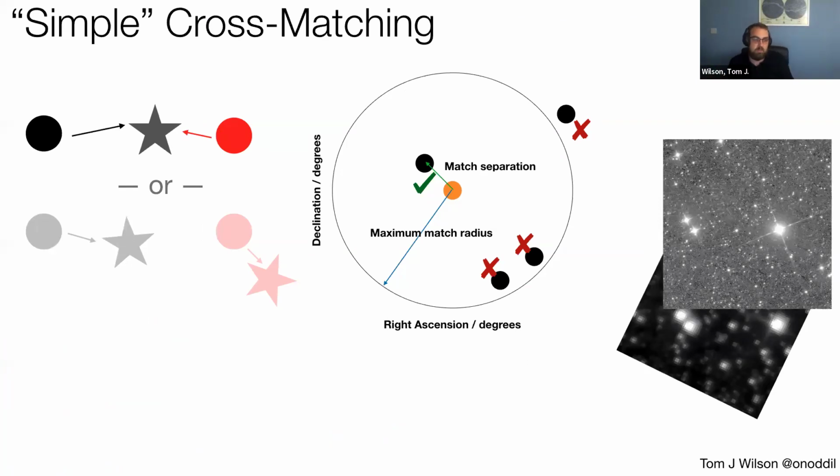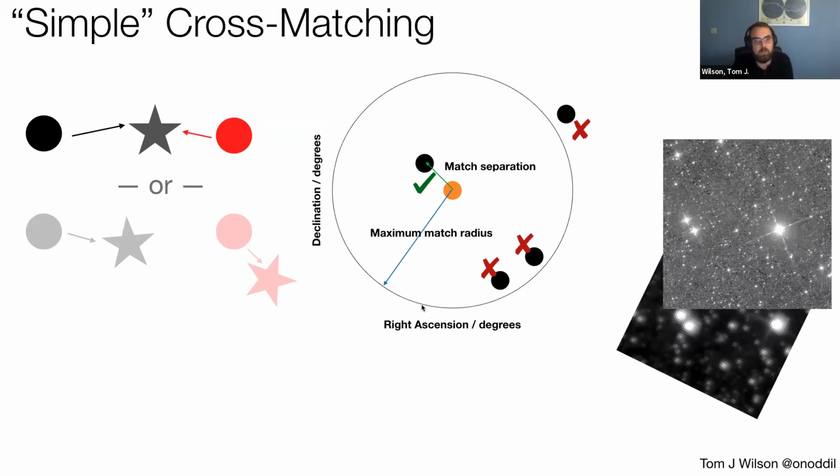You just use data sets that are provided for you, or if you do catalog cross-matching, you've probably heard of nearest neighbor matching, where what we want to do is determine whether our two objects detected, our black circle here and our red circle over here, are they one real astrophysical object for which we can combine all of our magnitudes and get a spectral energy distribution, or are they two real stars for which we therefore have flux upper limits in the respective catalogs, and therefore we have a different spectral energy distribution from two different sources?